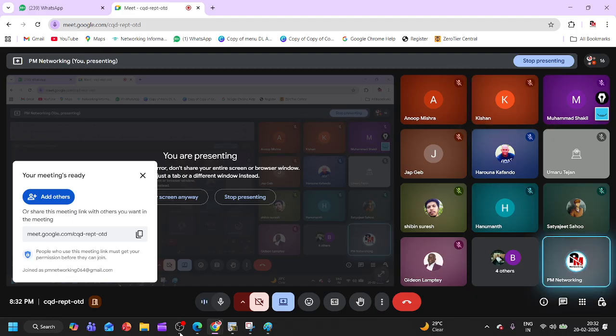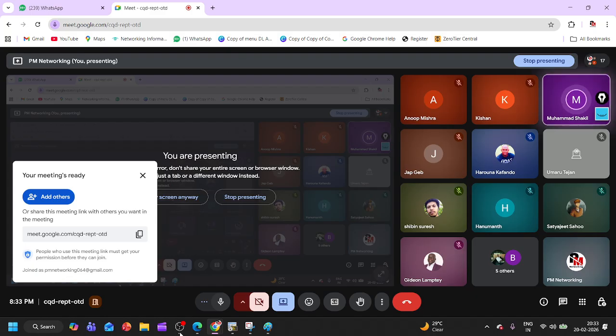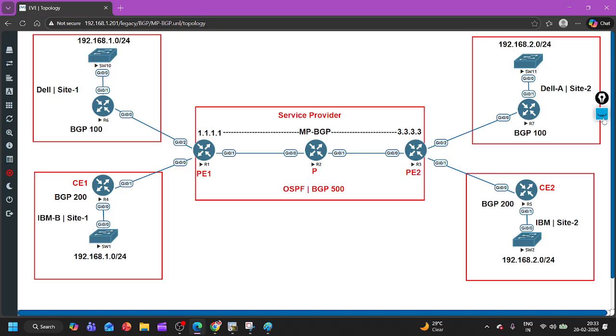Anyone else want to include anything? No one? Yes, Muhammad. Understood now? No, sir. My concern is that I know what a backup link is used for. That's not the question here. The question is about your topology, your scenario. What is the backup link doing, and how is it configured? How is it coming into play? That's what I want to understand. Then why was the backup link taken as OSPF O routes? So go and learn the OSPF routing protocol. Yeah, I understand that, but maybe in this context I missed something.